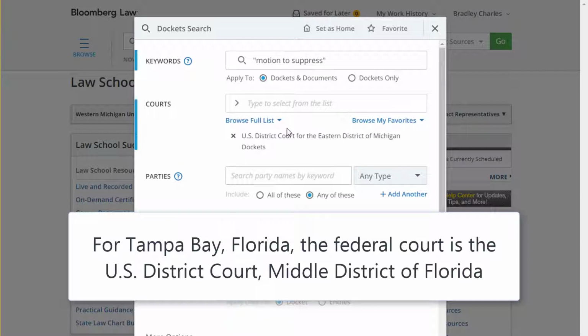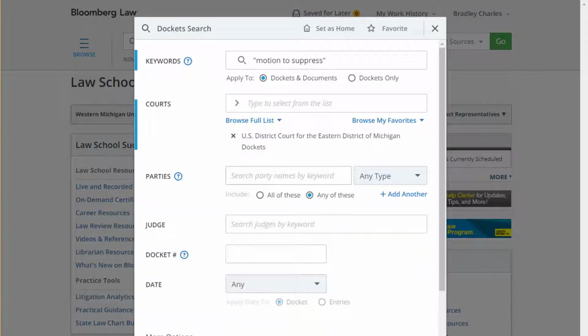Now, by the way, if you're searching in the Western District of Michigan, you won't get as much stuff because there's less crime in the Western District than there is in the Eastern District. So if you don't find stuff in the Western, then look in the Eastern. Okay, we could put in some other search parameters here, but this is enough to get the ball rolling.